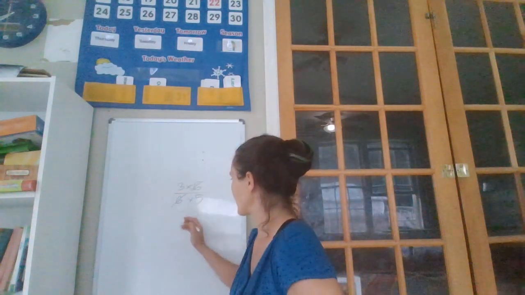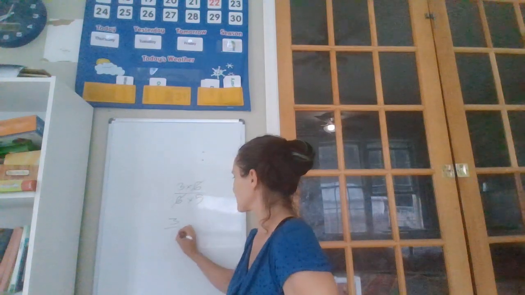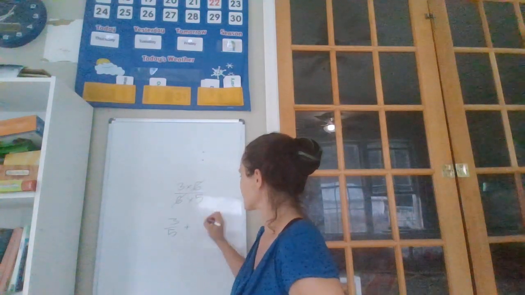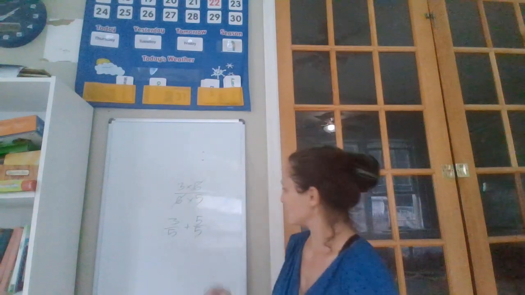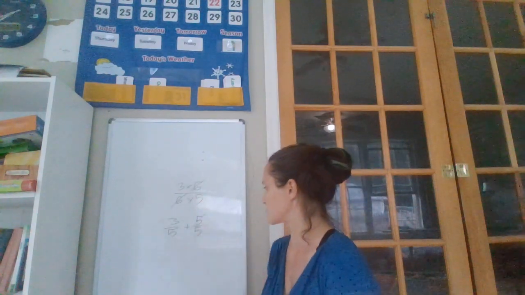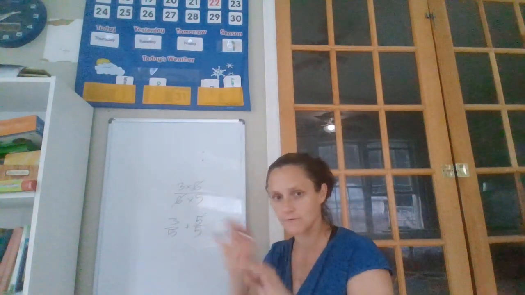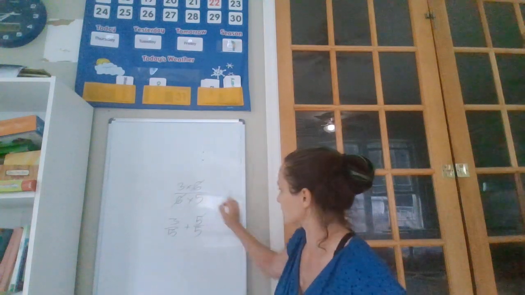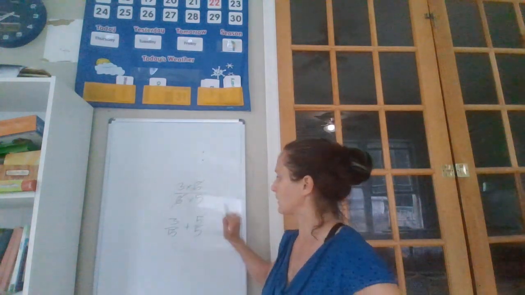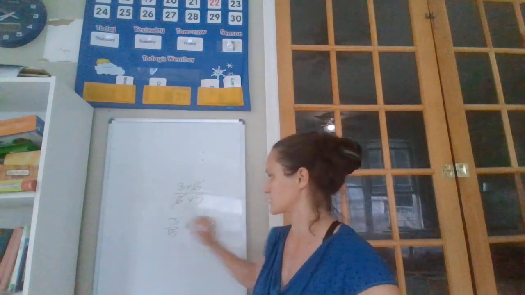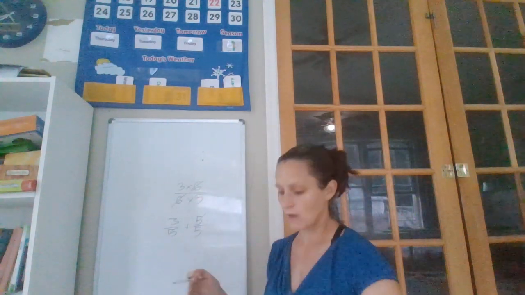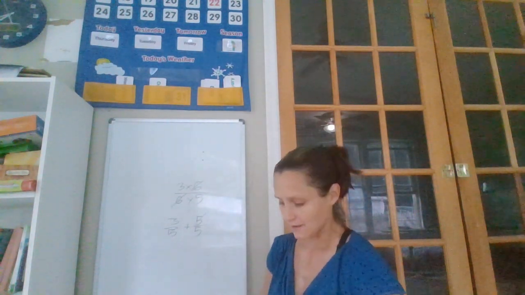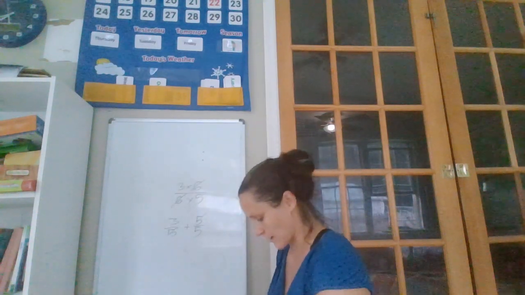Or another thing would be, let's say you had 3 over 5 plus 5 over 5, okay? I can't say, oh, I have a 5 and just cancel that. Like it can get really confusing for them. So just make sure it's very clear. This is only when these are multiplications on the top and bottom that we can start canceling factors. That's why we do factoring, which is a very important higher level math concept.